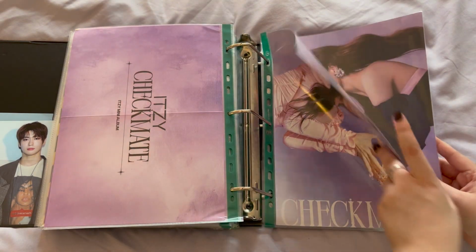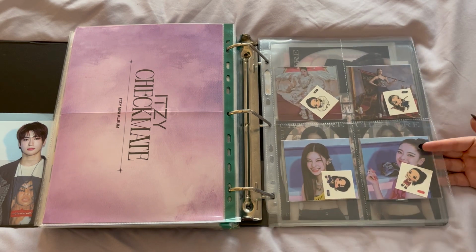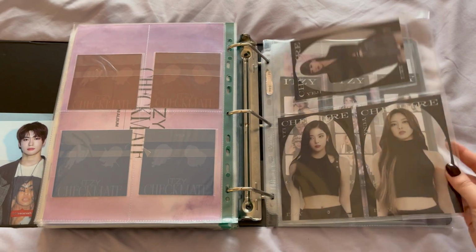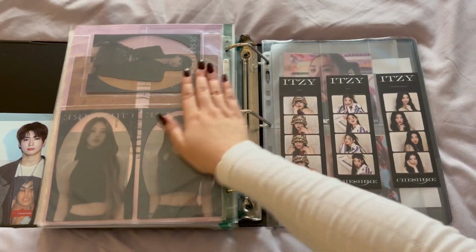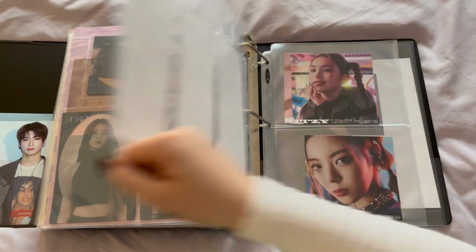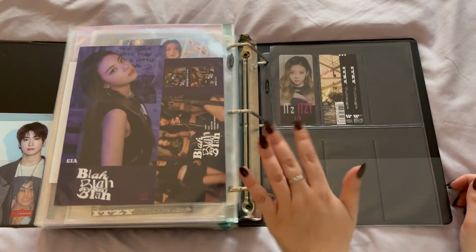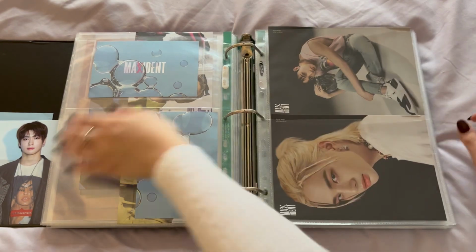And then the Checkmate posters, so Hyeji, Region, Cheryong and Yuna complete. And then these are from the special edition. So I have both the and the Hyeji complete for that. And then these are just so far my Checkmate pulls. I actually got my buy sign for the postcards. So I'm just missing Region and Cheryong, and then I'm missing Yuna and Region for these. And then these are just some Japan benefits, just some random ones. But yeah, so that's it for the miscellaneous binder.